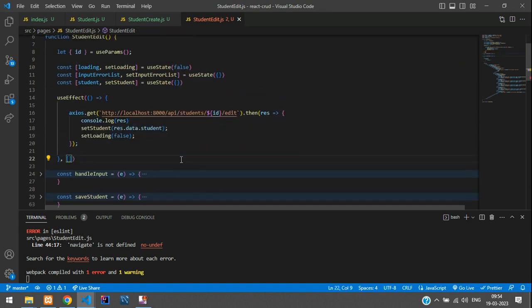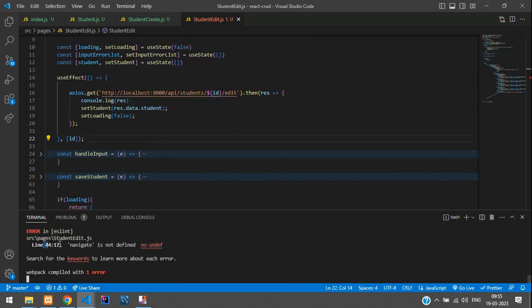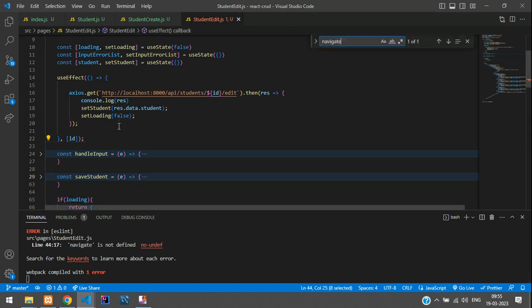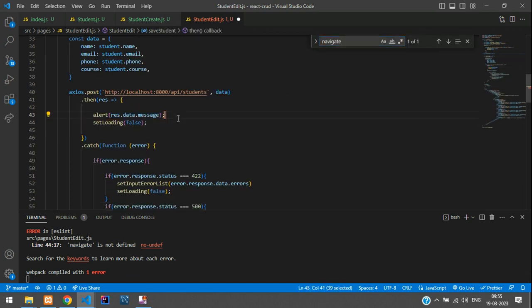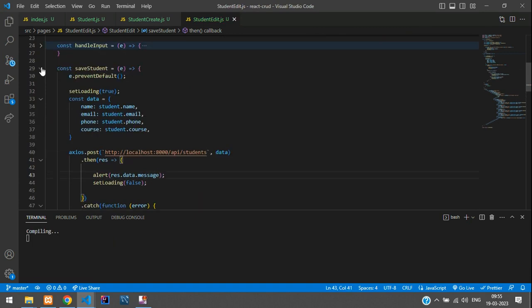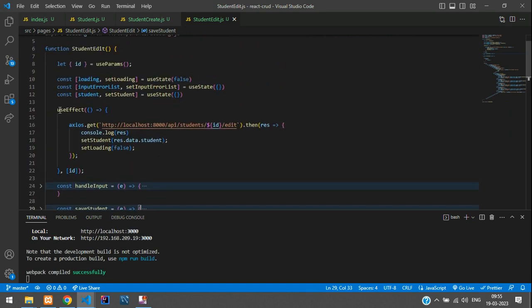Why? Because we have not passed the ID. If we are passing any params value inside your useEffect, you just need to copy this and send it here, and this will be called inside your effect, and that means you're sending the ID here. Okay, save it. So still on line number 44, let me search for that, navigate here. Okay, so it's here. Let me remove it. We do not require it. So do not get confused, guys. That was another thing. So we are focusing on how to get the data in our input box right now.